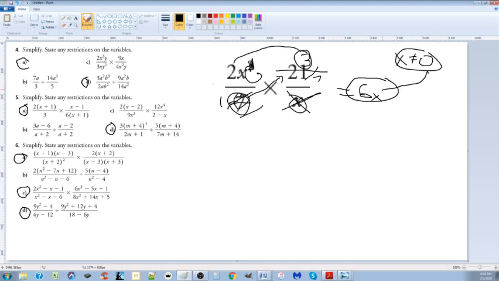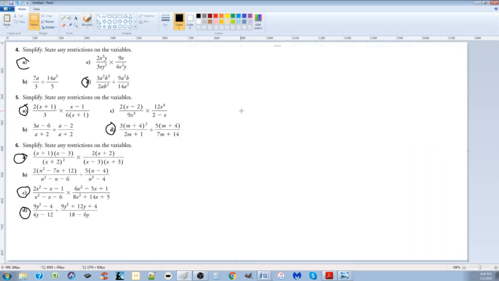And x cannot be 0 has nothing to do with the 6x. It has to do with the original denominator. Okay, and that's the thing to remember. You can have a 0 at the top of a fraction. You just can't have a 0 at the bottom. So that's a pretty simple one. It looks complicated, but I think the point of it is they're teaching you how to strike things out before you go too far. So we'll look at this one.